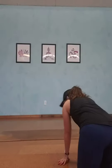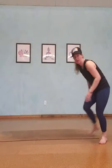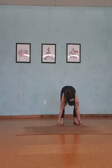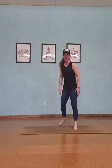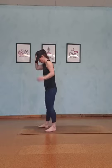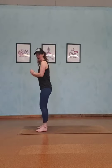So I'm just gonna double check that we can see me well here. I'm gonna kind of move out just a touch. So we are going to start at the top of our mat. Oh cool, you'll be able to see my whole body. Okay, so let's start at the top of our mat.